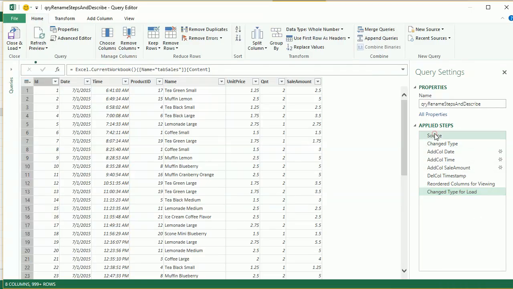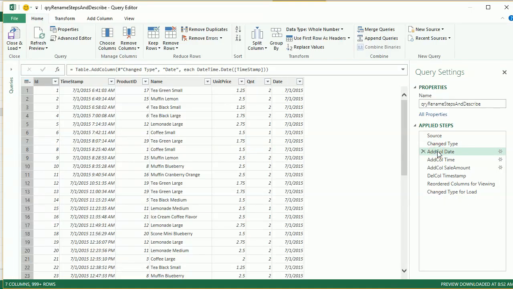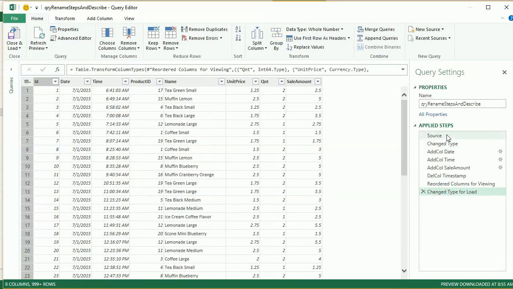And here at source, I would always make sure that this is at least called source at the beginning, because everybody that uses Power Query is going to know that source means go get the data. Oh, I guess you can't. Never mind, I'm sorry. You cannot rename this first step. If you try to click on it, it will not let you. Okay. So now we've renamed all the steps. If somebody's coming in here, especially if there are two or three pages of these steps, they can see what's happening along the way and follow along with the code.